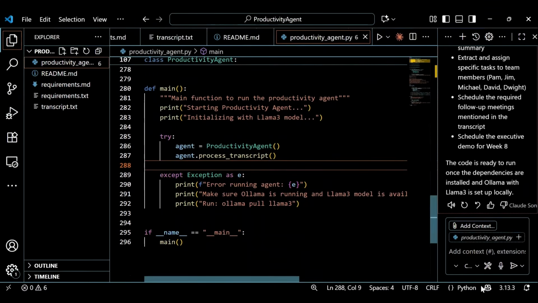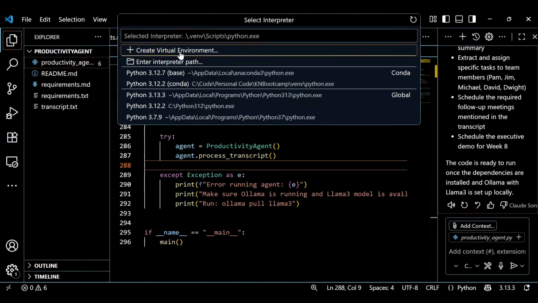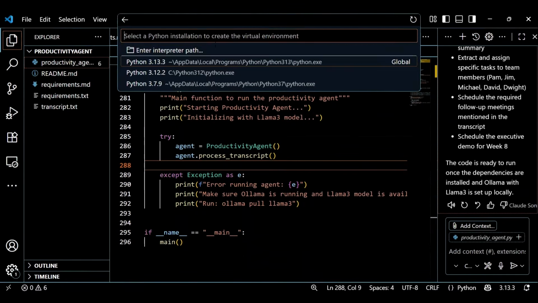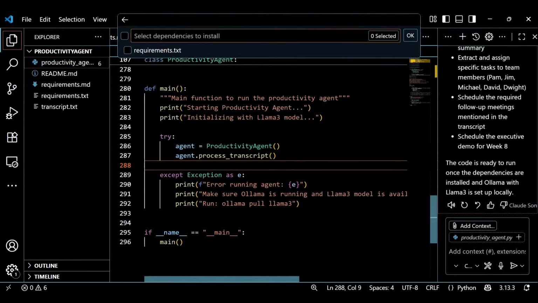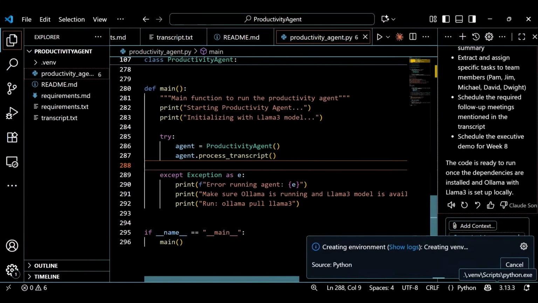We are now set to run the project and test. For that, let's create a virtual environment first and install the dependencies. Let's vibe till it is done.